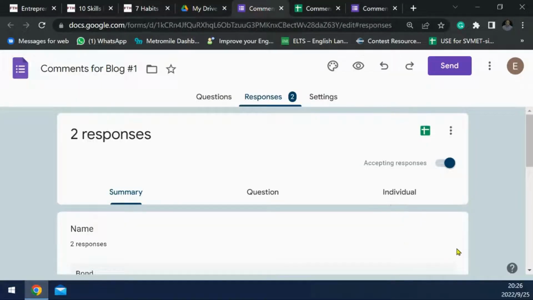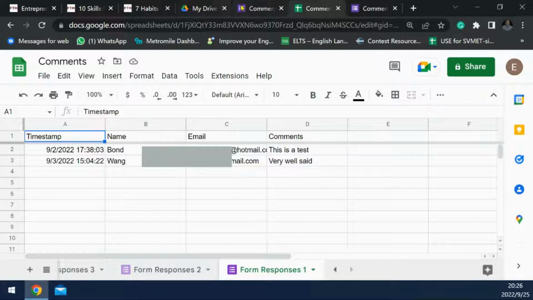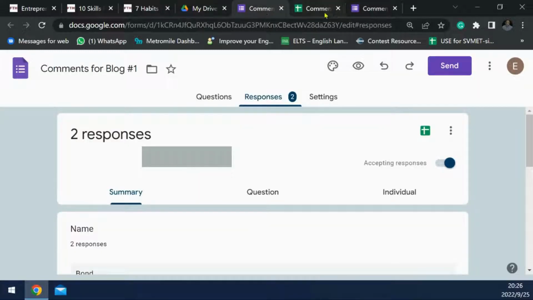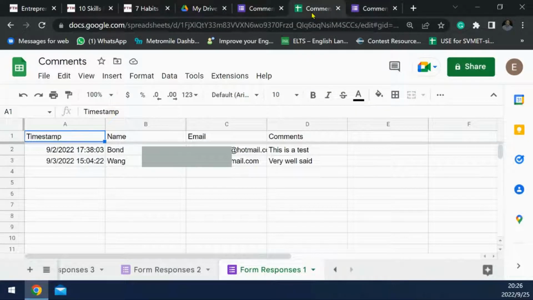Okay, now assuming we have built this Google form to have this interface as the form, and this spreadsheet as the data storage, we are ready to build this interaction section at our blogging site.